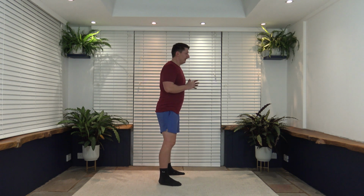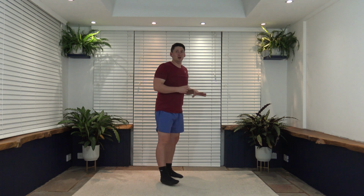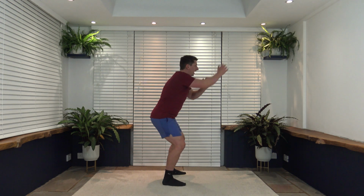Next one is feet shoulder width apart, squat. Non-stop punches. Choose your depth within the squat, how low you like to go. Or if you don't like to squat, non-stop punches on the spot, arms at chest level, strong core. Let's get ready, 3, 2, 1, here we go.